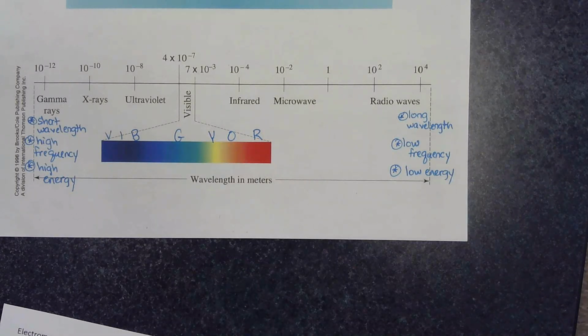So that means if it hurts me, it's high energy. Ultraviolet's near violet. Is that an easy way to remember it? Infrared doesn't hurt me, and it's near red. So if it hurts me, it's high energy, short wavelength, what? High frequency. High energy, high frequency, short wavelength. So hopefully you can remember it that way.